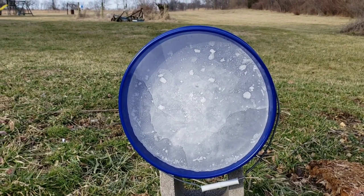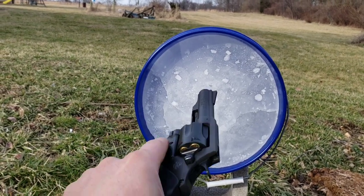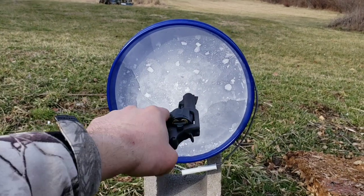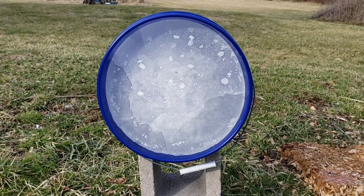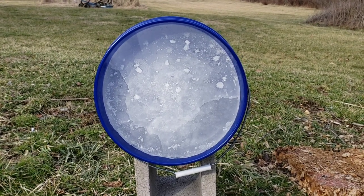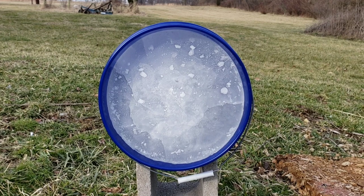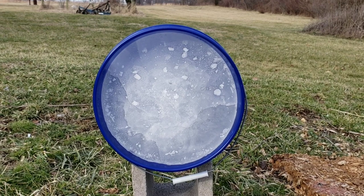I got a neat little series here I've been wanting to do. I've seen people shoot ice but it's always a chunk of ice and it kind of just explodes. So I'm gonna do a caliber comparison where it's contained in these buckets, so it won't let the ice really explode per se unless it's a really powerful round. I'm gonna shoot 38 special first, then 380, 9 millimeter, 45, 40 caliber, and probably switch to shotguns later.